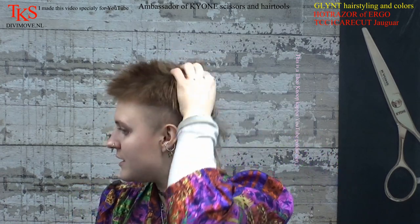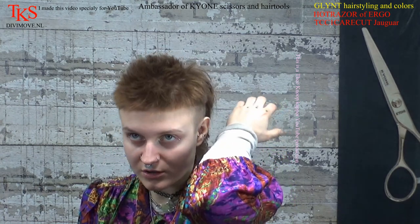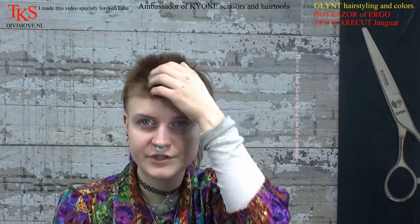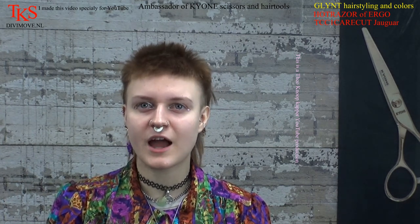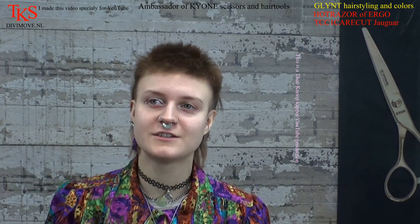So we're going to make it more into a nice forming shape, so that the volume will be on the back of my head, and we will leave it longer there, and the front will be a bit shorter, but still with a fringe. A short fringe, and the sides are going to be connected, more connected and shorter. And then we want to paint it more red, orange red, fire orange. Not red. I like it when it's less dark, more sparkling.